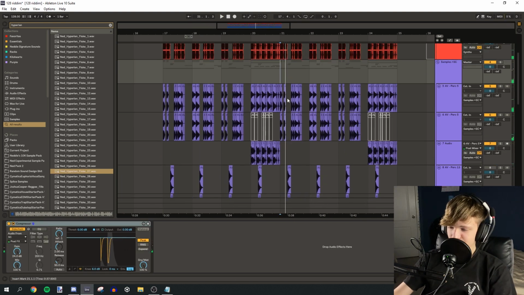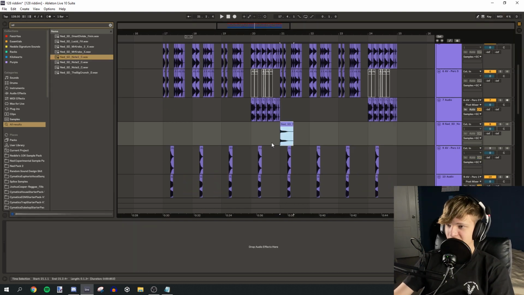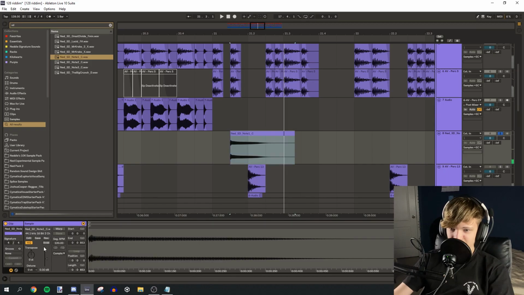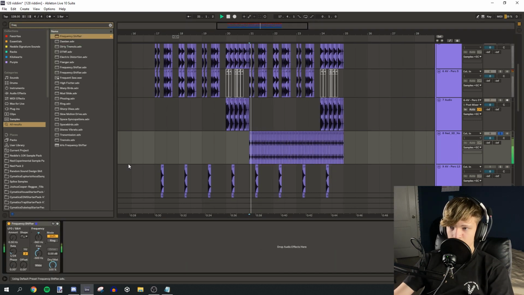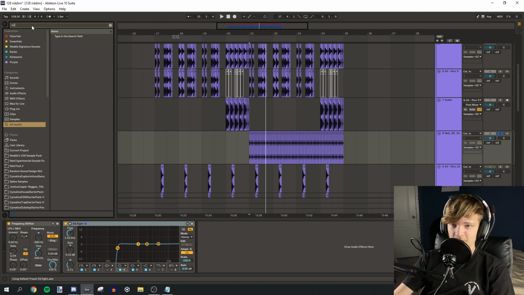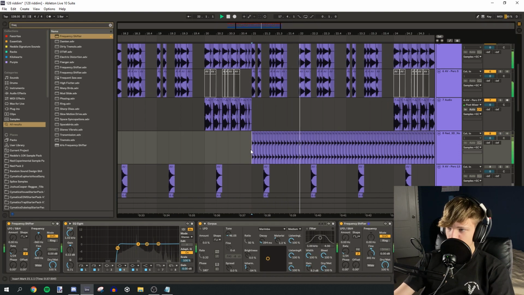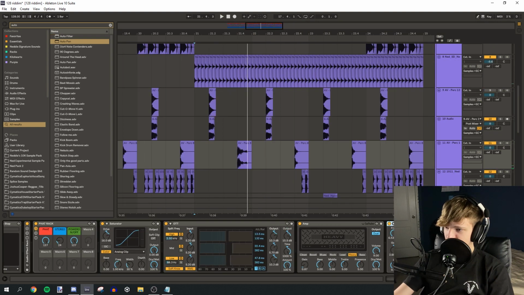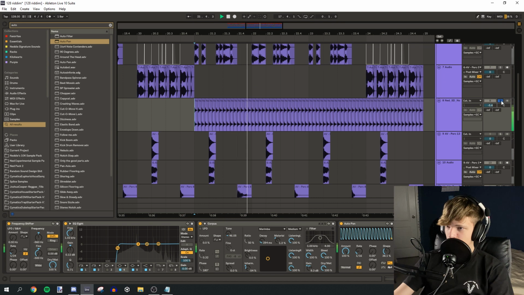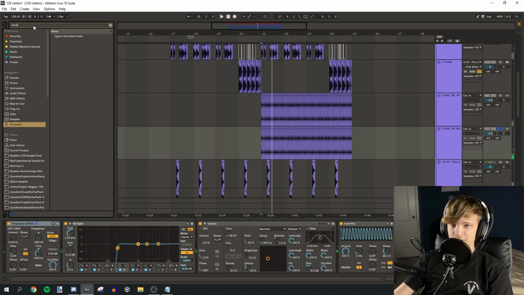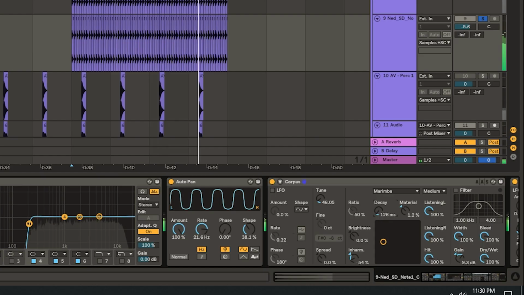Okay, and now we gotta add a little top thing that does some 16th note things. We could just take one of these notes, take that and pitch it up really high. Let's frequency shift that. And then let's add a corpus. Let's copy the tape stop from here and put it on this thing. Okay, let's duplicate this as well. And then let's add a vocoder. And then let's put the depth all the way down. And then put it on noise. And let's put the rate really high.